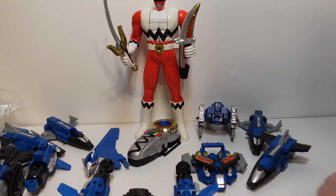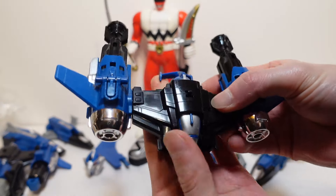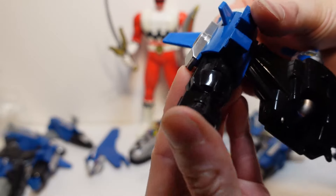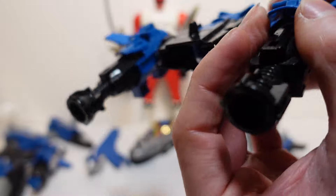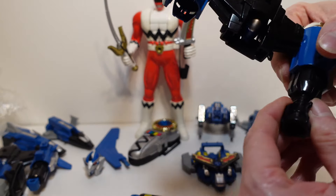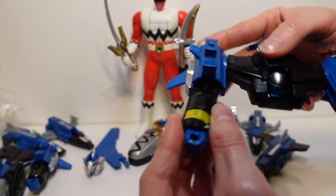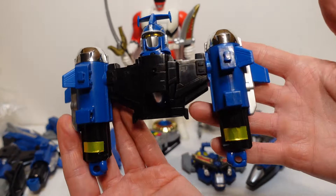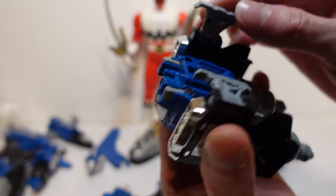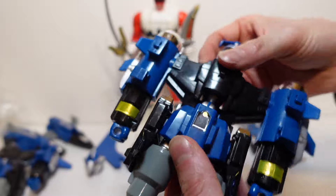So this one, to transform it, all you need to do is push the head up like so — a bit stiff, but there we go. Be very careful because these are kind of old, so I'm not entirely sure how all of these pieces fold out and all that stuff. But yeah, we're going to try our best. There we go, so we can kind of pull out these pieces — that kind of gives us our hands and arms, just clip back in like so, kind of forms the body. We also have this piece, and then this piece where these fold in — very simple. And then it should clip in like so.